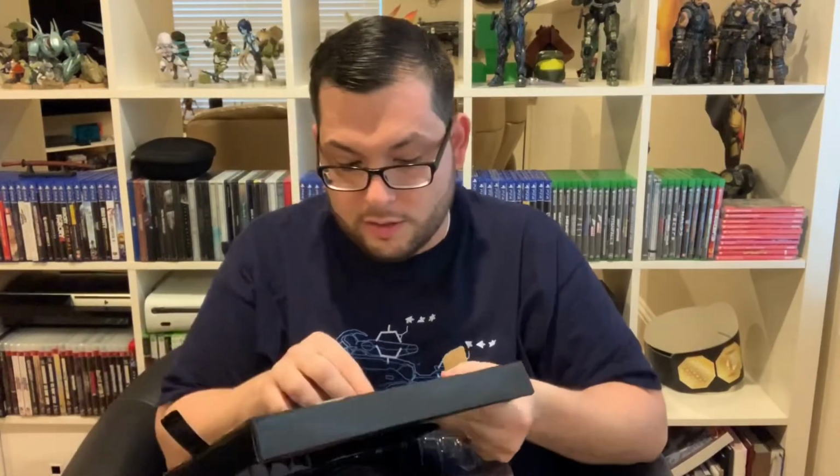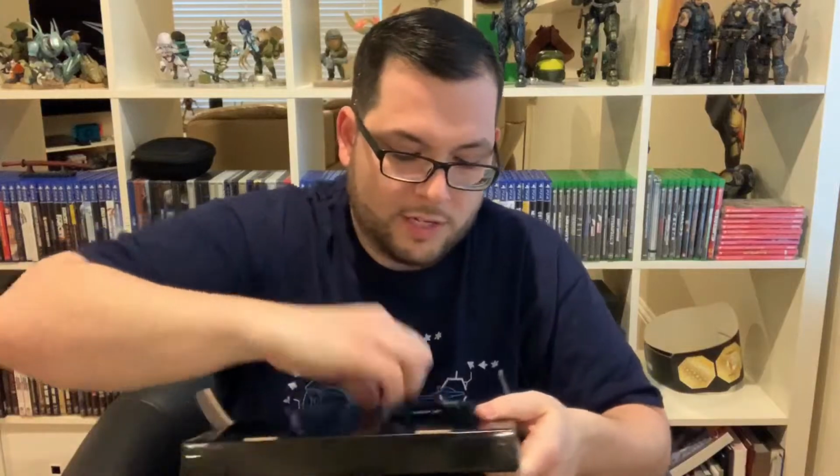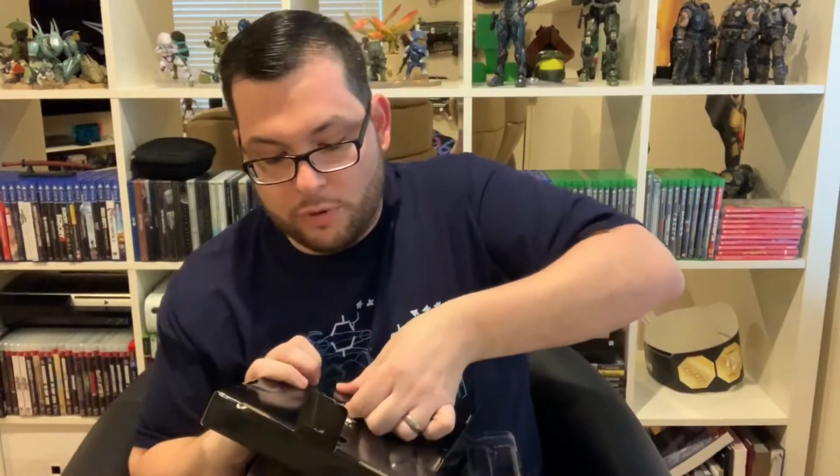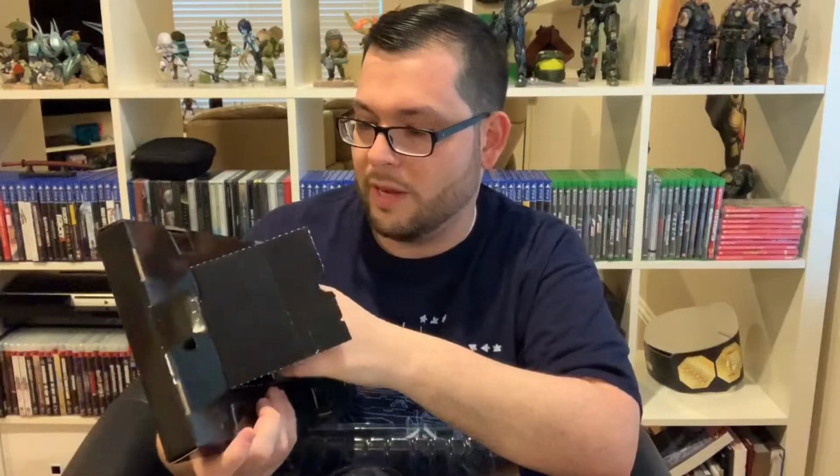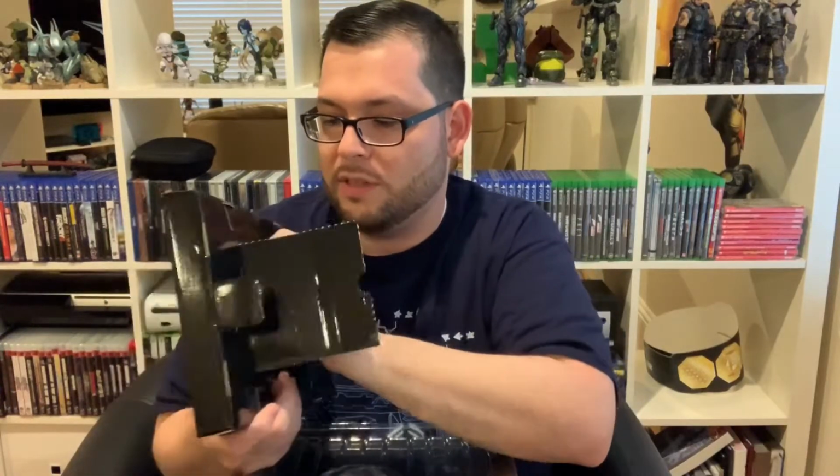Oh, wow, look at this. There's actually a box in a box. I have to say I do appreciate that they've taken care to keep everything nice and neat, but this is kind of excessive, honestly. I don't think I've ever seen a collector edition with so many separate layers, just to protect whatever's in this bag here.